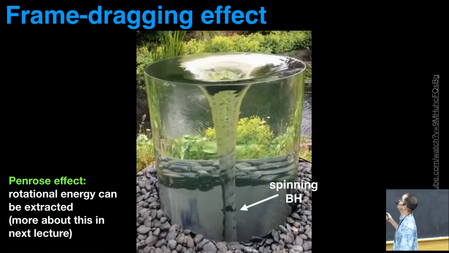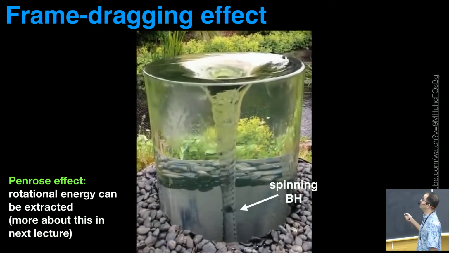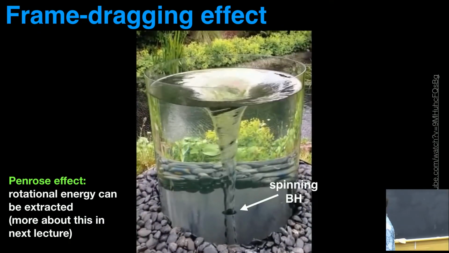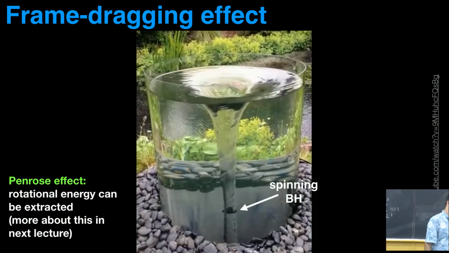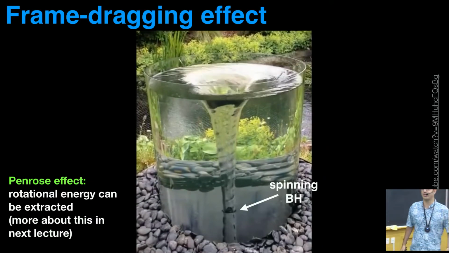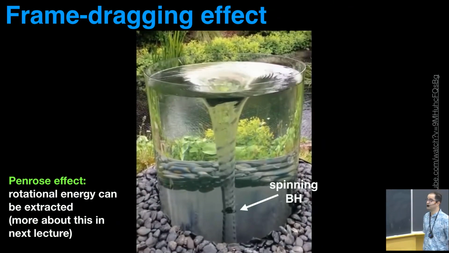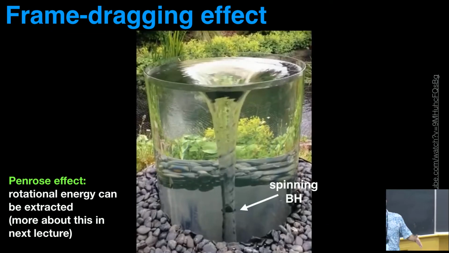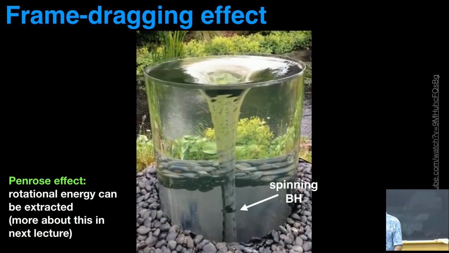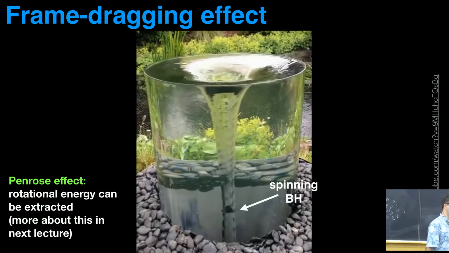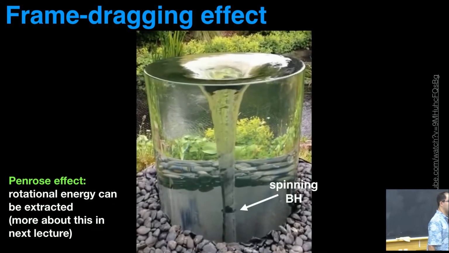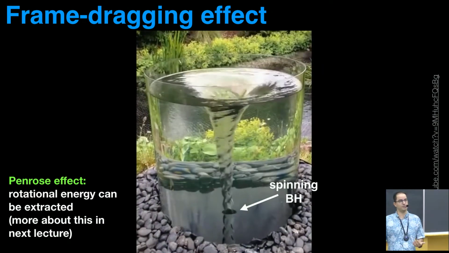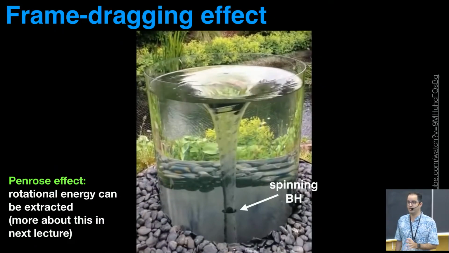In fact, in the 60s, Roger Penrose thought of a smart way of using particles and destroying things around in the ergosphere of a spinning black hole to try to extract some of this rotational energy, which is a free energy, and power physical processes. This is called the Penrose effect, the process of trying to extract the rotational energy of space-time of a Kerr black hole with astrophysical processes. And it turns out that the original Penrose process is not viable. It's very hard to extract this rotational energy with the original Penrose process proposed by Roger Penrose. But it turns out that you can still extract the rotational energy of the black hole with other things, which I will mention in the next lecture.